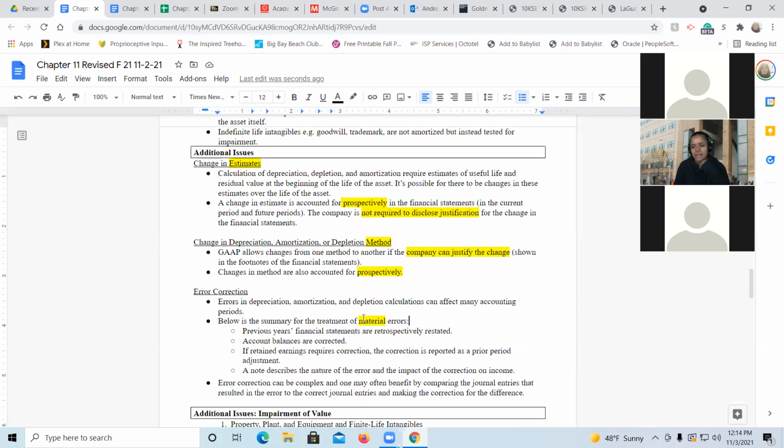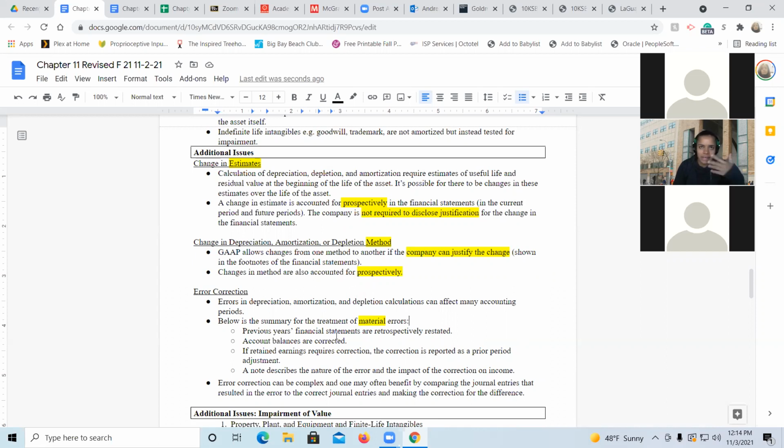But if there's a material error, and when you guys are auditing one day at PwC or Ernst & Young, Deloitte or KPMG or BDO or wherever you end up auditing, you figure out that even as auditors, your job is not to find all fraud and all errors. You're working at a level of materiality and you're basing your work on samples. And so, if a material error is found, it would have to be fixed. But again, it has to be material. You're not telling your client to fix errors that are tiny because that would just be a waste of time.